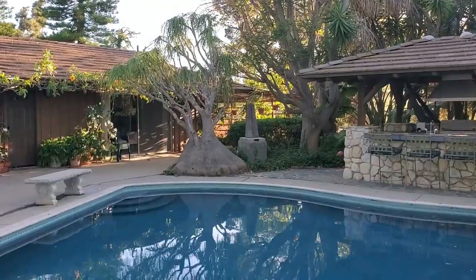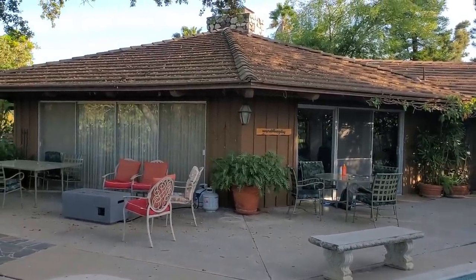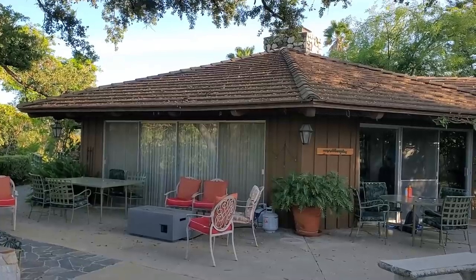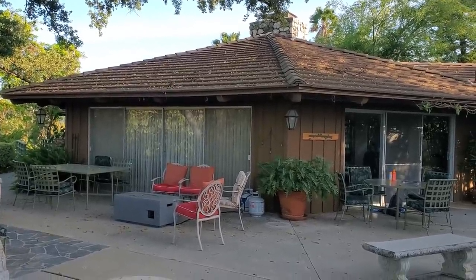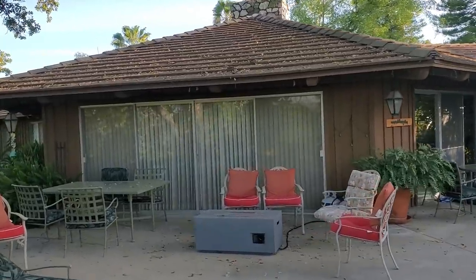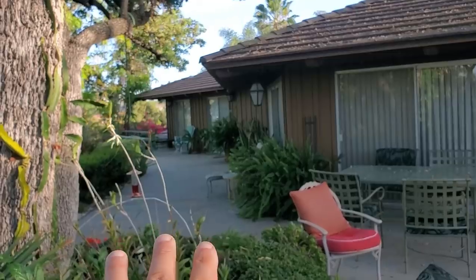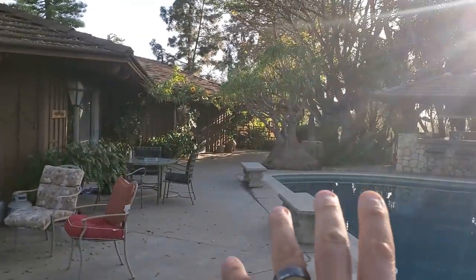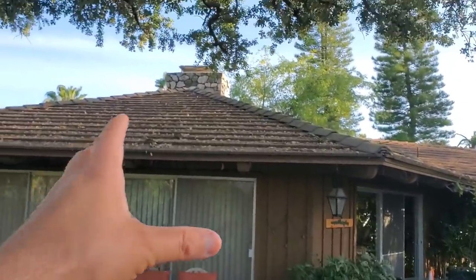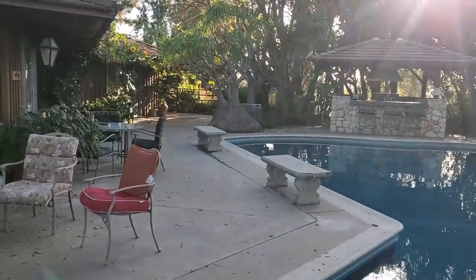Down below will be a link to their Instagram and Airbnb page for better views of the inside of the house. The house is laid out with a hexagonal middle area, and on the back side is a living and dining room surrounded on three sides by huge pane glass doors. There's a wing on either side — one wing has two bedrooms and a bathroom, and the other wing has a master bedroom, master suite, and a laundry room. In the back in the middle there's a big fireplace, and on the back side of the fireplace is the kitchen.